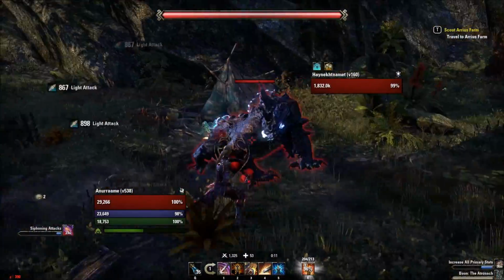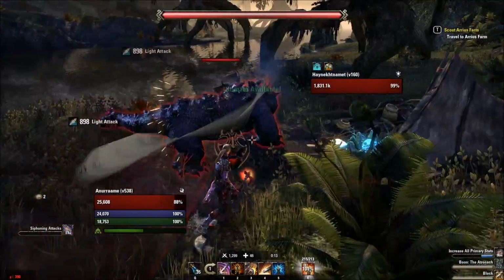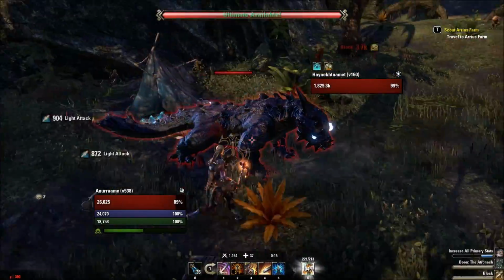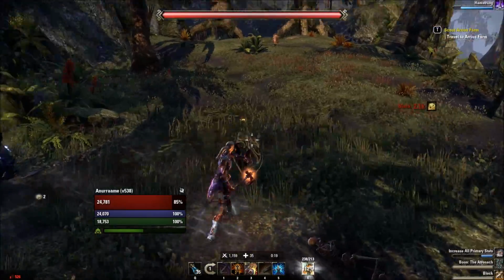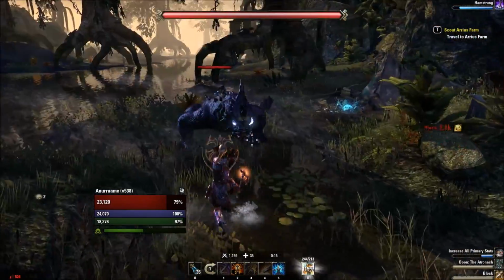It's also beneficial as well, because since we're animation cancelling, it means that our block is maintained, which in turn means that you're less liable to get hit by a heavy attack, and if you don't block those, you can get one-shot sometimes, so it just makes it a whole lot safer to do.